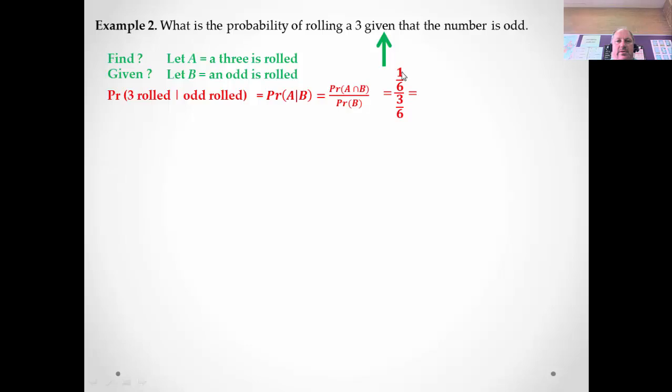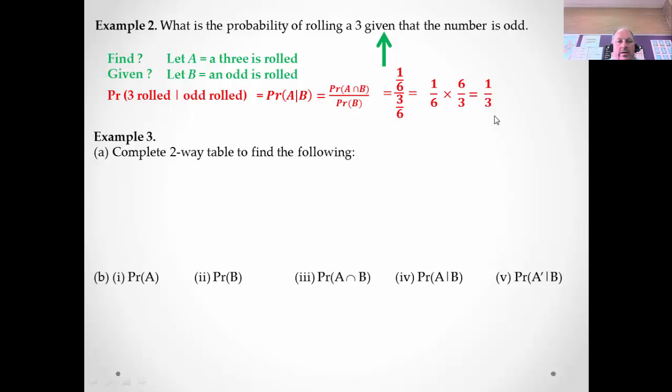Probability of A intersecting B, being a 3 and odd, is 1 out of 6 on a die. Probability of being B, being odd, is 3 out of 6. Now that says 1/6 divided by 3/6. You can work it out this way: it's 1/6 times 6 on 3. Remember, we flip a fraction if we can't do a division. The 6s will cancel, and I'm left with 1/3. There is a shortcut. If the two denominators of a fraction divided by another fraction are the same, then the answer will be that numerator over that numerator, 1/3. It's a shortcut.